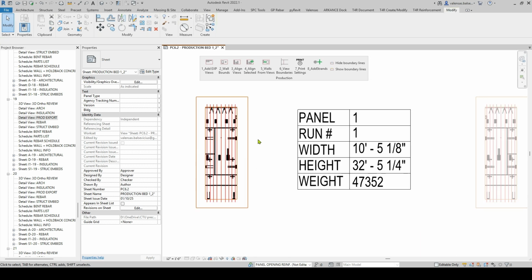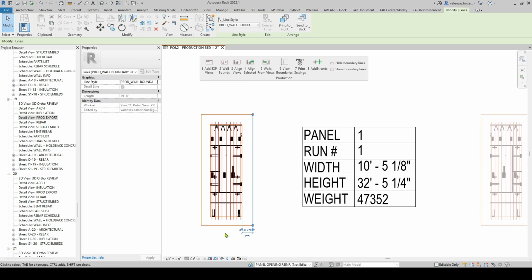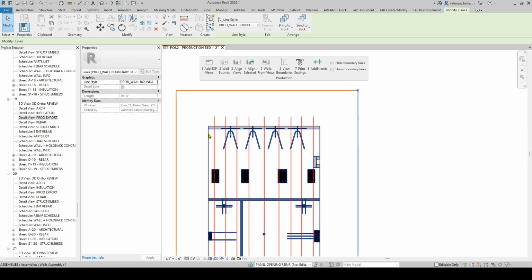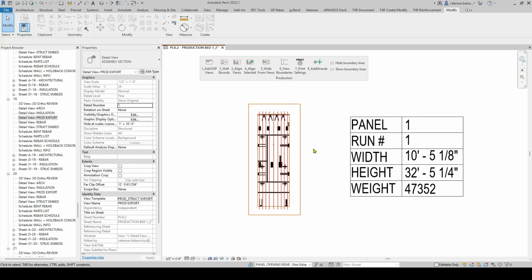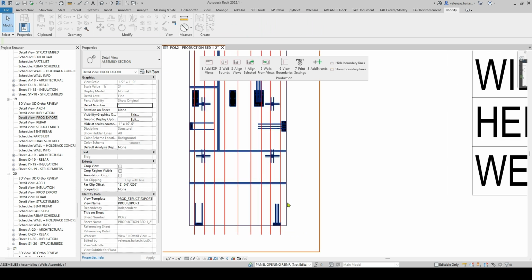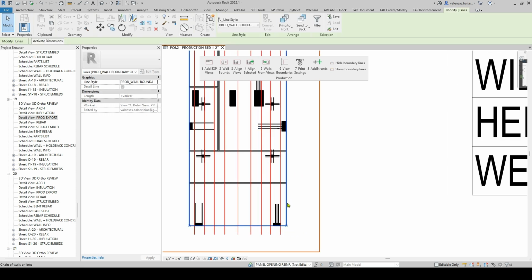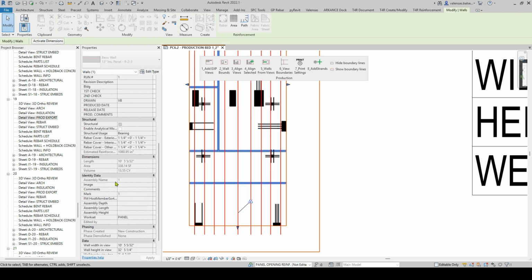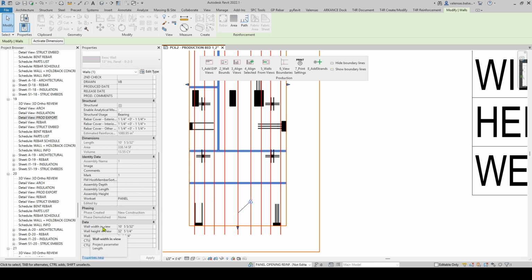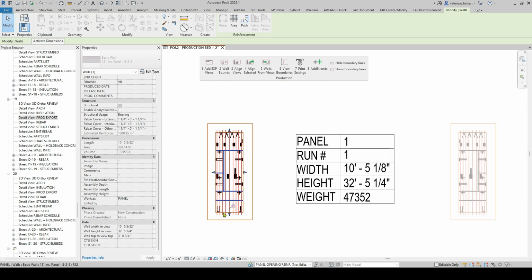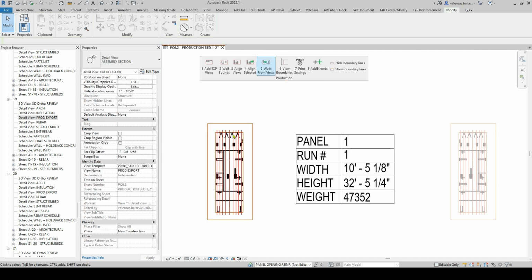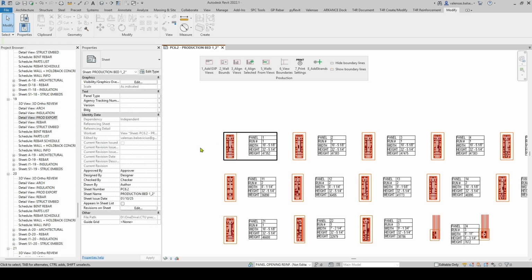So it just makes this rectangle some offset around the wall and also a rectangle around the wall boundary. And it also calculates some values, right? So if I pick the wall, you'll see I have wall width in view, wall height, and wall top in distance. So these parameters will be used in other push buttons.